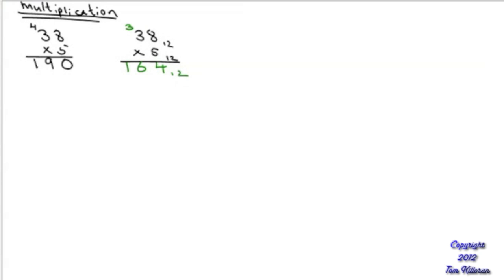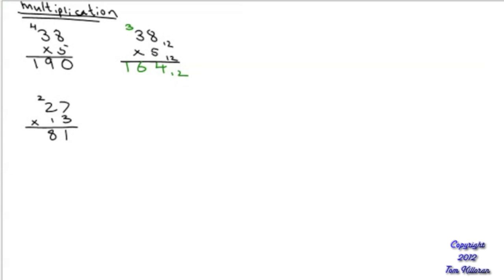It's the steps. What if I do 27 times 13? Base 10. Our numbers are 27 and 13. So 3 times 7, 21. That's 2 tens and 1 one. 3 times 2, 6, plus 2, 8. I can write that.